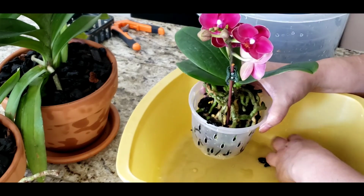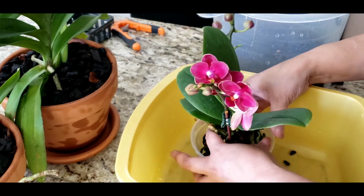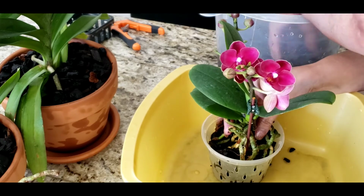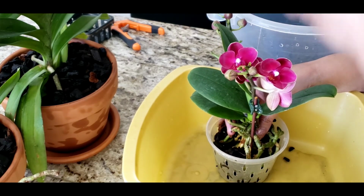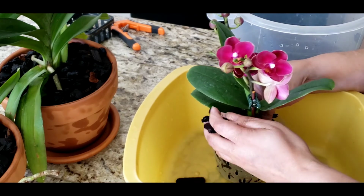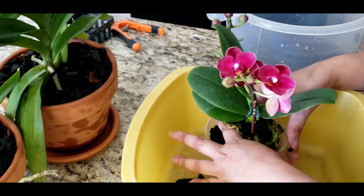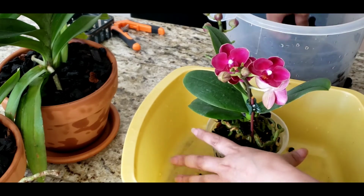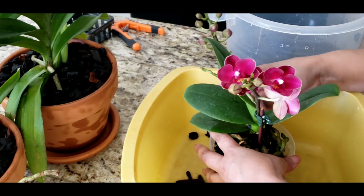I can't seem to find my white tray that I like to use because the lip is lower than my yellow one right here. And I have no idea where it went. I normally put it in a certain area. I think somebody moved it without telling me. So that's why I'm using this yellow container here.